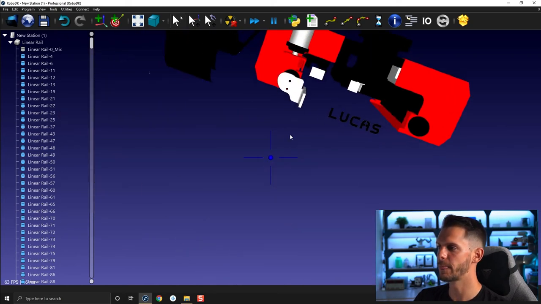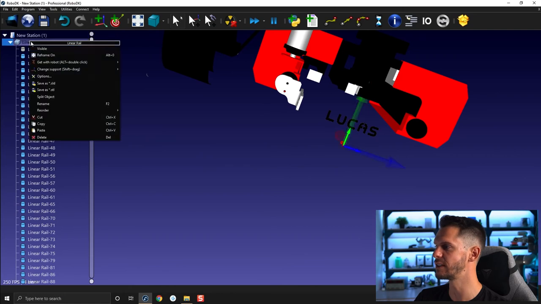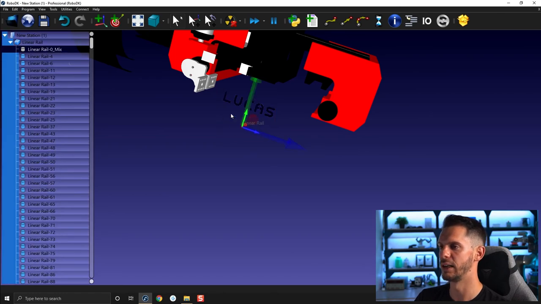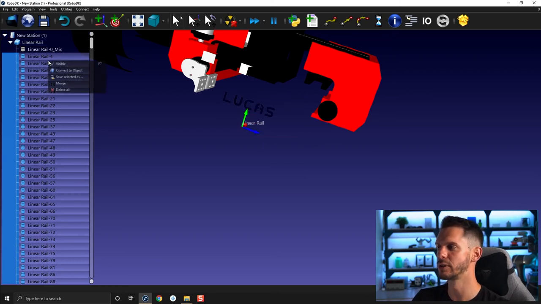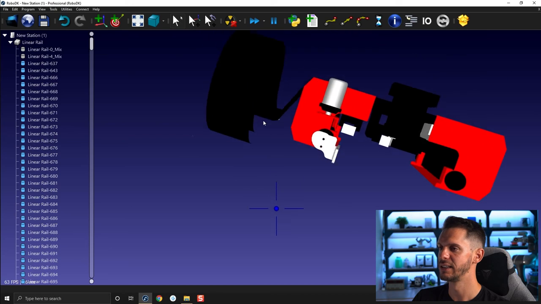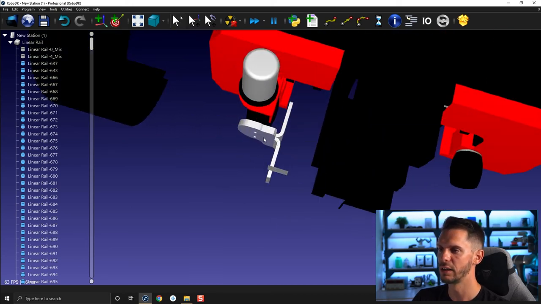visible, perfect. You remember I asked you to make the station invisible and the rail 3D model invisible. This is because if you were to select those along with pieces of the 3D models you want to merge, you won't be able to right click and then merge, because for the merge option to appear, you need to have only one type of object selected. And in this case, you have the smaller chunks of a 3D model, you have the 3D model and you have the station. So now the contextual menu showing that you can merge won't appear. But if you unselect those and right click, now it's there under merge and then visible. So this is why I made you make those invisible. This way you just can't select them, because RoboDK prevents you from selecting invisible 3D objects.